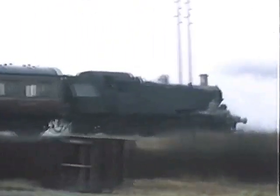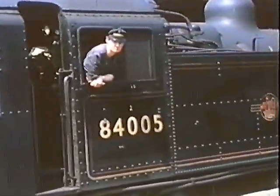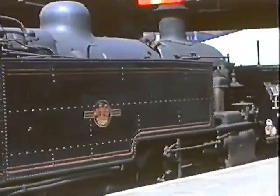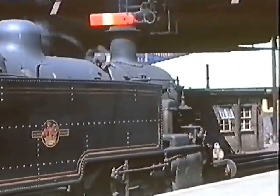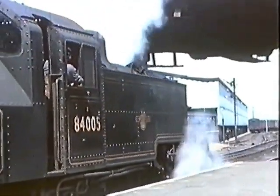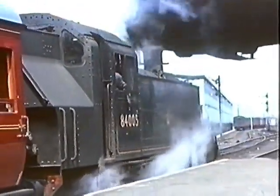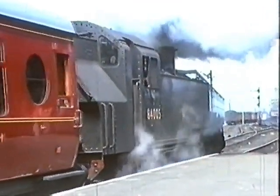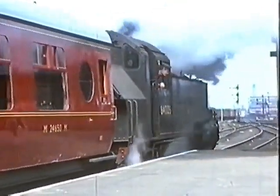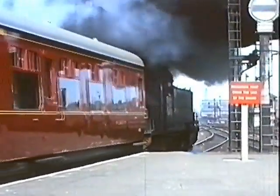One of the original Midland batch is seen at Leicester Central as it prepares to take a train out to the north. These engines had replaced earlier tank engine classes such as the former London Tilbury and Southend Atlantic tanks in the Leicester and Rutland areas. It was local passenger duties such as these that were the first victims of modernization or rationalization by Dr. Beeching. So this was the first class of BR standards to be eliminated, the first, number 84012, being condemned in 1963 and the last, 84028, in 1965.